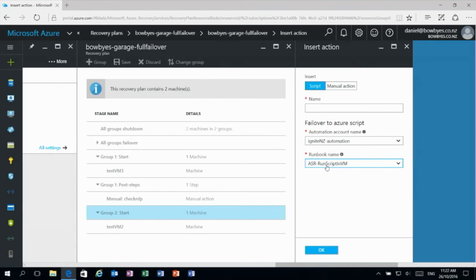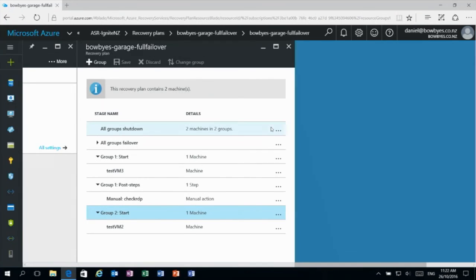And we can see here I've got this runbook running the script within the VM. So it's really easy to add these runbooks and orchestrate that failover, and also reach outside of the virtual machines we're failing over to those external applications that need to communicate with those virtual machines and reconfigure them, fully orchestrating that failover.